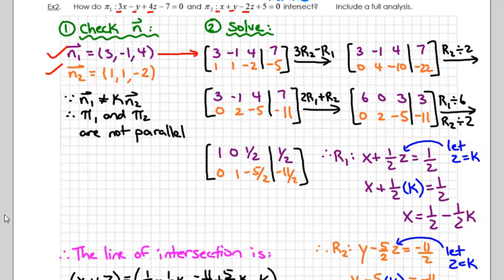So I'm going to do the same thing. I'm going to put all of the coefficients from my normal into one row, and the coefficients of the normal for my second plane into the second row. I'm also going to include the equal sign, making sure that my constant is on the other side. Notice that you have a positive 7 and a negative 5. And there's my equal sign, just in case you forgot. So you can follow all of the steps. I'm not going to go through this again because I did in the last video.